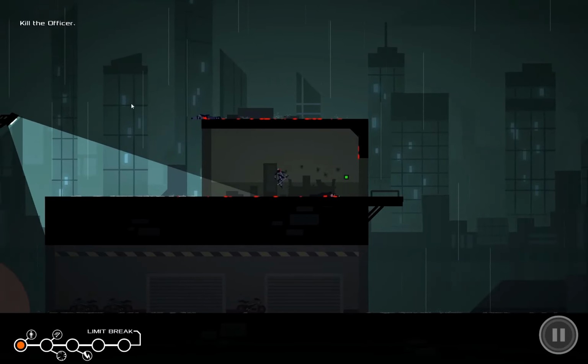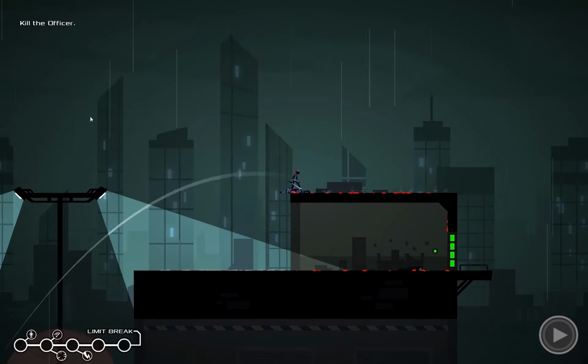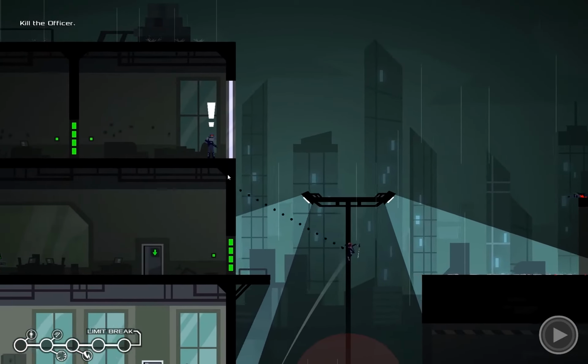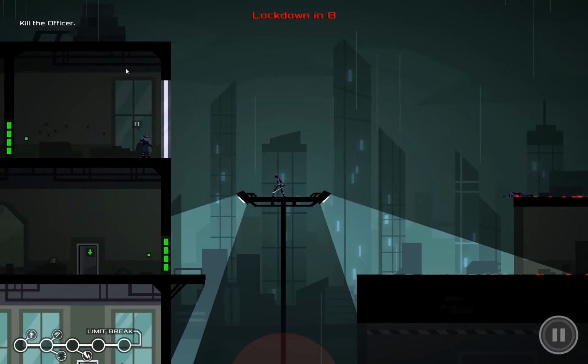I don't know why I debate opening this door, but I do, and I don't think it matters. You can see that height was just far enough to knock the guy to his death there. Anyway, I would jump down, and then people from both sides who were in these buildings here would start shooting at me or calling me in, like what this guy is doing.